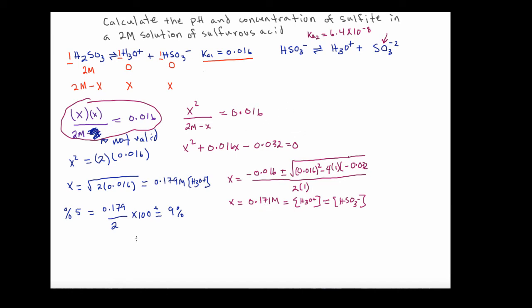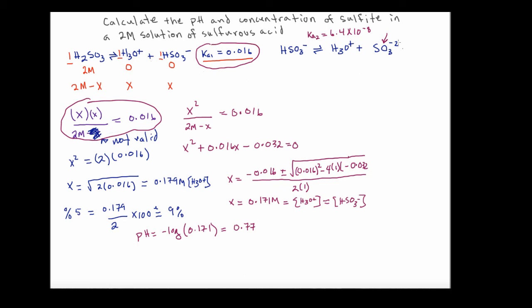All right, and so the pH is going to be equal to minus the log, and it'll be concentration 0.171. And when we do that, we get a pH for this particular solution that's going to be 0.77. It's a pretty high pH. It should be, because note that the equilibrium constant for this weak acid is pretty large for the first step.